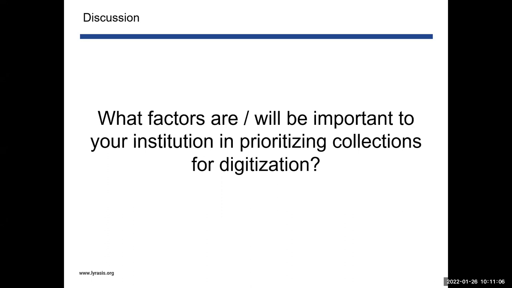Yep. And one more factor to consider that Chloe adds is taking into consideration the content and prioritizing digitizing images that depict communities that have been historically erased or ignored or marginalized. Yeah, you all have added more than I had here on my slide of examples. So condition came up, obsolescence, intellectual property, whether it can be made available. Use, whether somebody has requested to use it, is sometimes a way that people prioritize. Availability elsewhere or uniqueness. The artifactual value less for AV, we'll just set that one aside. The value of the content, institutional policies can guide this as well, and cultural sensitivities can guide what you prioritize as well.